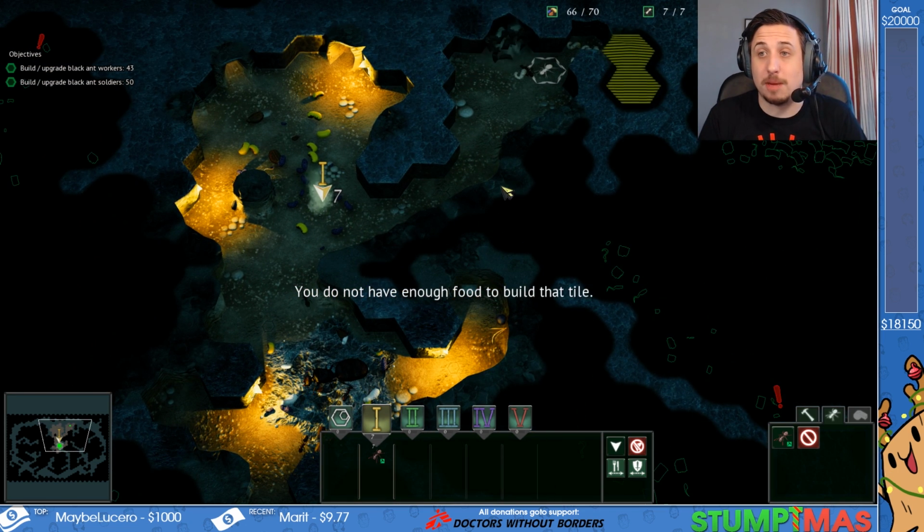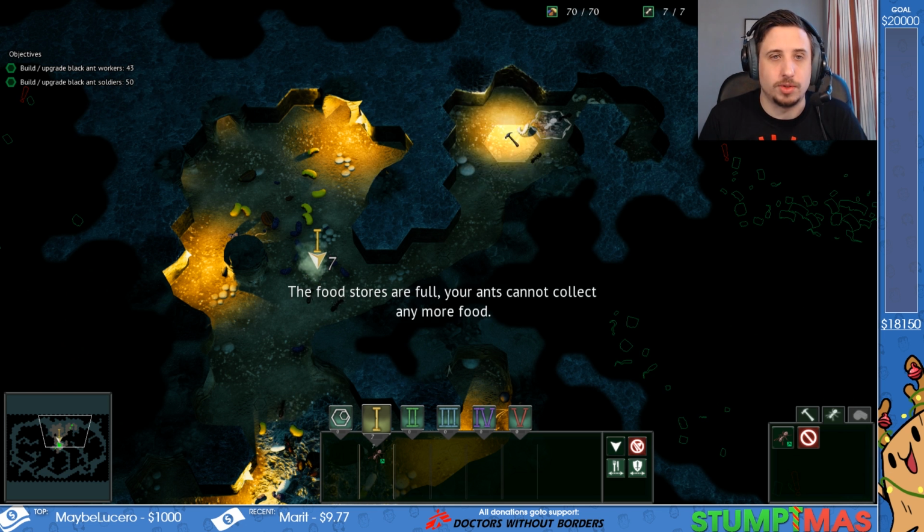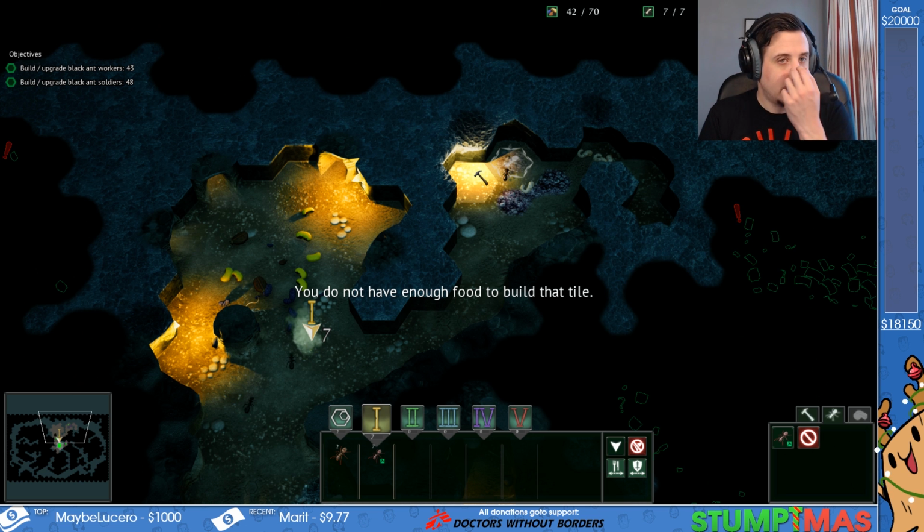So on this map, if you look in the upper left, our goal this time is to build or upgrade 43 workers and 50 soldiers. Formica sanguinea are not the only danger for the fledgling colony. There is something even more sinister nearby, lurking in the darkness.